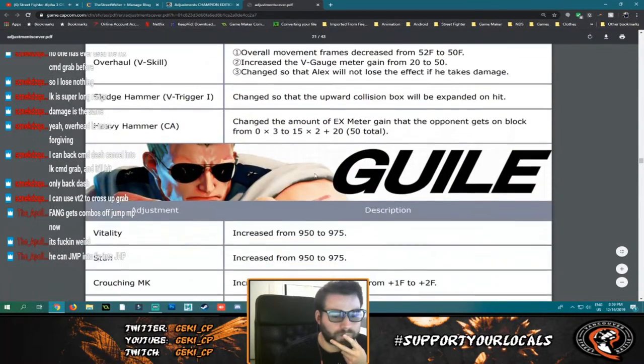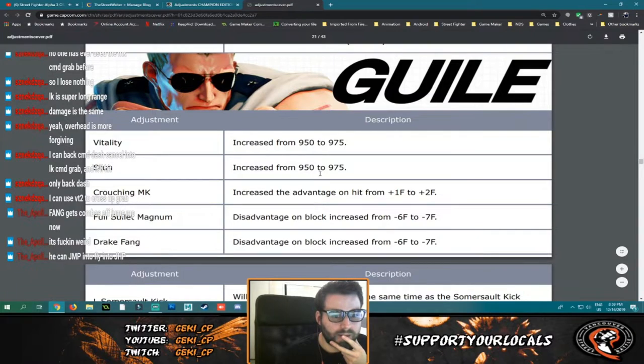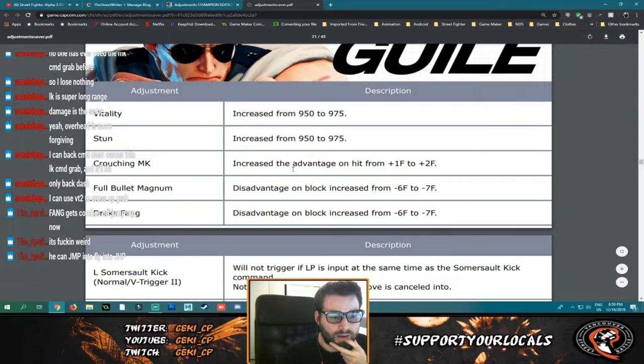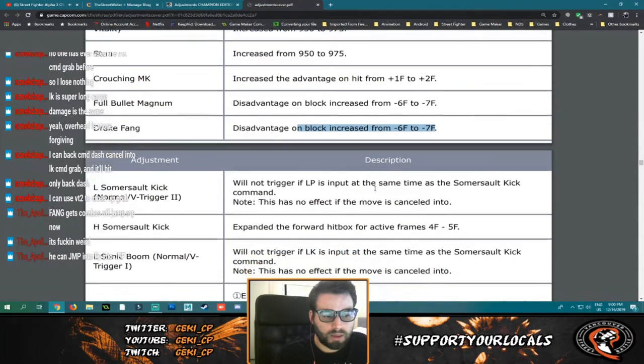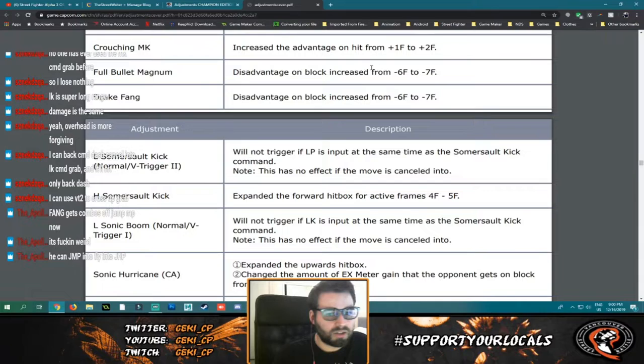Okay, cool. Guile: vitality increased, so now he's 975. Crouch medium kick: increase the advantage on hit from plus 1 to plus 2. Full bullet magnum: this is the punch target combo, like into the spin knuckle at the end. Minus 7. Drake Fang, minus 7. Oh, this is the overhead, the overhead target combo. Yeah, nice. So they're punishable.